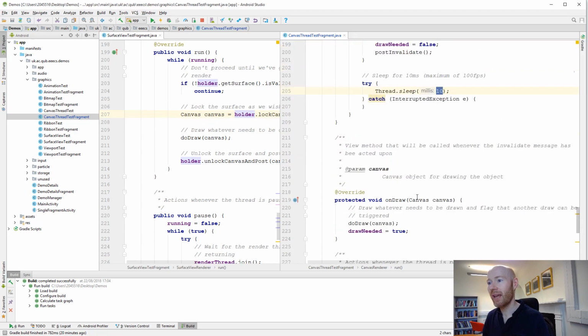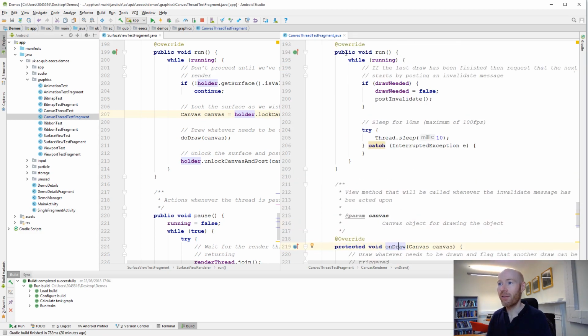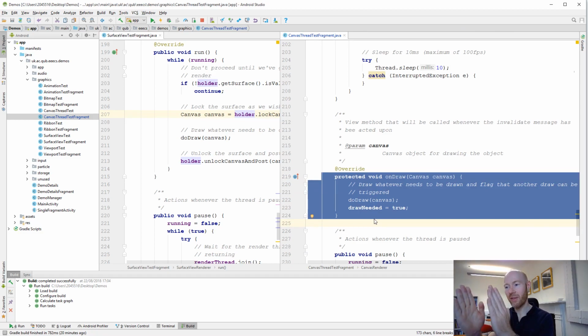We've got our onDraw down here, which is just a little way of doing this. This is the thing that gets triggered automatically within Android. Whilst the run method is run on our worker thread, the onDraw method, the overloaded method, gets executed on the UI thread. So you'll invalidate it, and that'll generate an event. The UI thread will say, okay, I need to draw the thing. It'll go to the view component and say, I'm going to call your onDraw method, and here's a canvas you can use to draw to. So you don't need to lock the surface or things like that. It's a little bit more straightforward. But onDraw gets called on the UI thread.